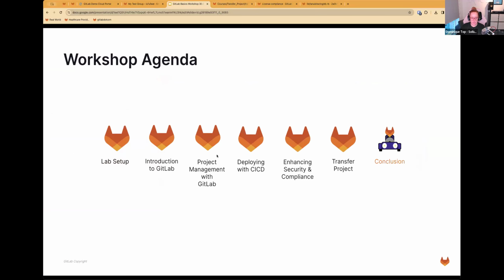So yeah, in conclusion, we've gone through a whole load of things today. Tanuki Racing has been on full form. We've given you a small introduction to GitLab. We've shown you really briefly how to use project management capabilities within GitLab. Really a flyby overview of CI/CD and a flyby overview of security and compliance.